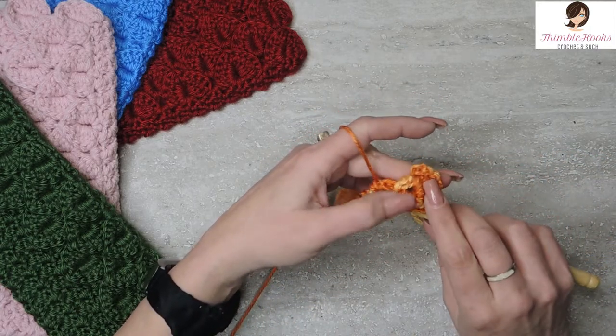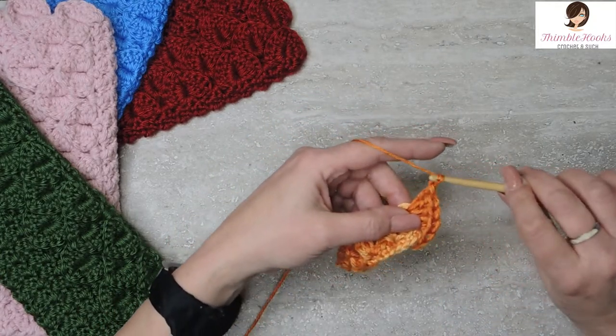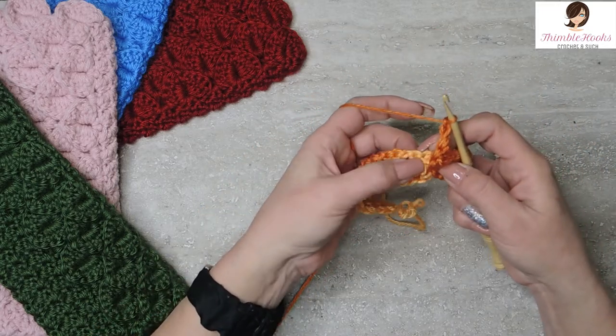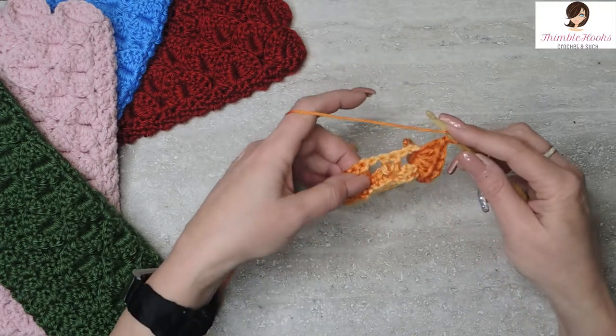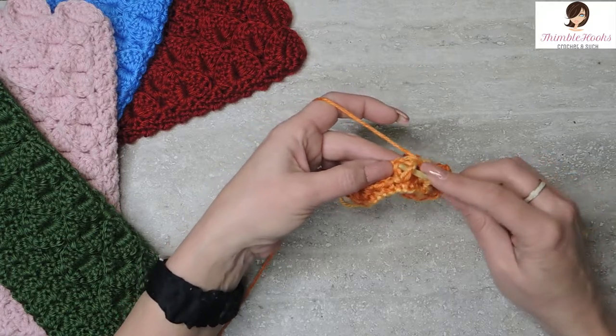1, 2, 3, 4, and 5. There, you make your first scale. Isn't that cute? Now I want to chain 1 and skip this next set right here. There's another set of 2 double crochets. We're going to skip right over that and jump over to the next one and do the 5 double crochets around this post again.